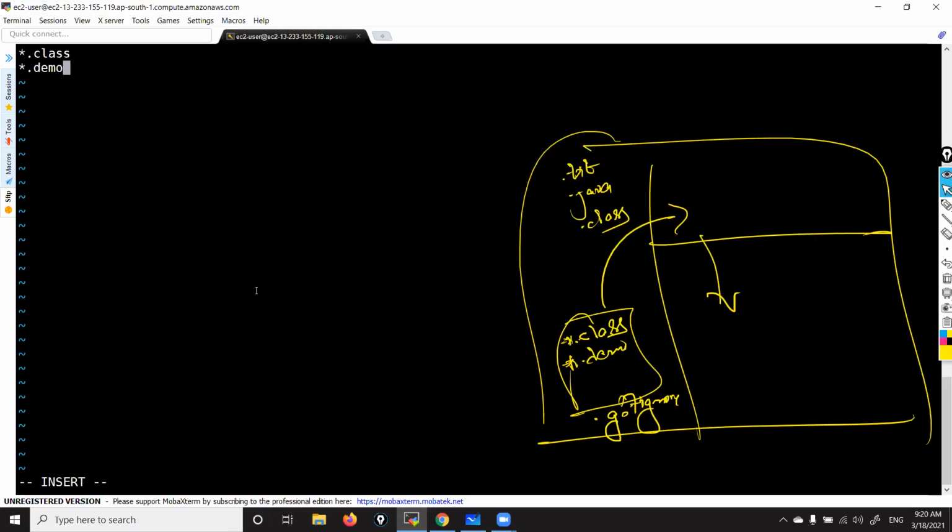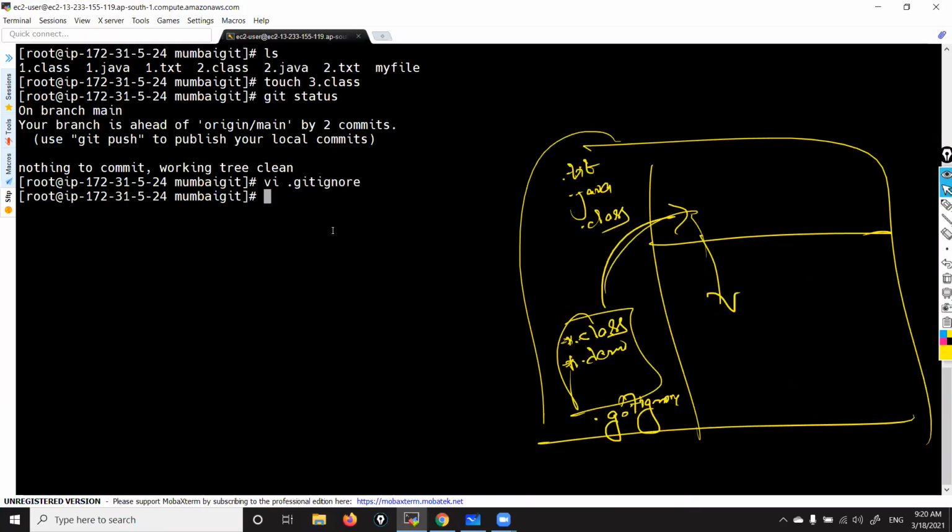After doing the modification, you need to add and commit this file again, because you modified it. Add and commit, that's it. Now onwards, Git will ignore .demo files also. Whatever file you want to ignore, just make an entry of that file in the .gitignore file, then you add and commit. That's it. Then onwards, Git will not include those files.